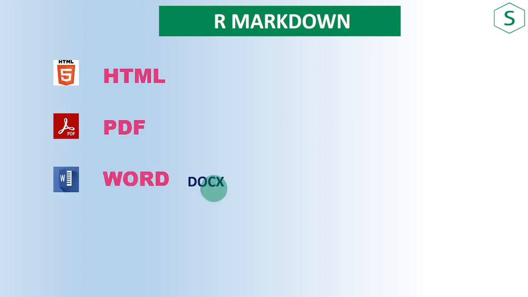We are going to show you how to produce output with DOCX extension. The major advantage of using R Markdown is that this output can be produced from the same file without changing anything but the output name. One of the advantages of using R Markdown over other typesetting applications such as LaTeX and word processors is that all these 3 outputs can be generated from one file instead of having different files for different outputs.